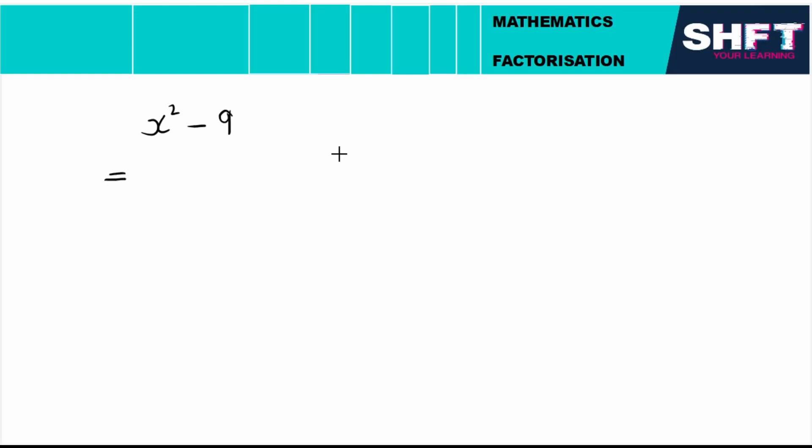Because this is a square and this is a square and it is the difference of the squares, I can say that I know what it's going to look like. I know it's going to be two brackets that are multiplied together. What I need to ask is what do I need to multiply that gave me my first term.